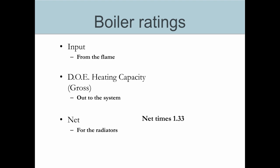By the time we get out to the radiators, what's left over — what didn't condense on the way — is called the net rating. This is the actual rating available for the radiators. When you measure the radiators in the building to figure out what size boiler you need, you're coming up with the net rating. Manufacturers have traditionally added what's called a pickup factor: net times 1.33. When you weigh those together, that gives you the DOE Heating Capacity. So net plus a factor of 1.33 equals the DOE Heating Capacity.